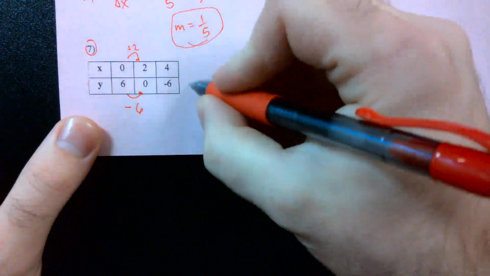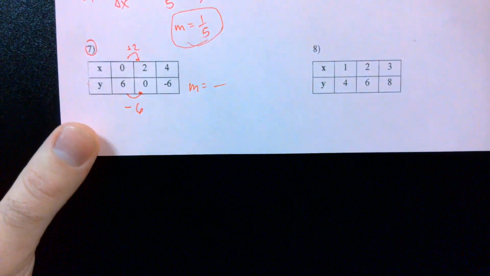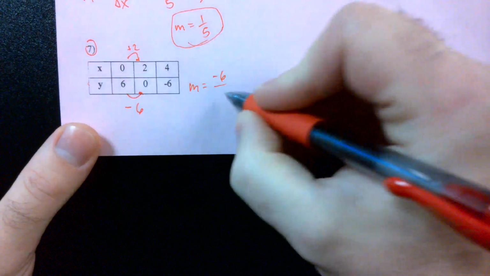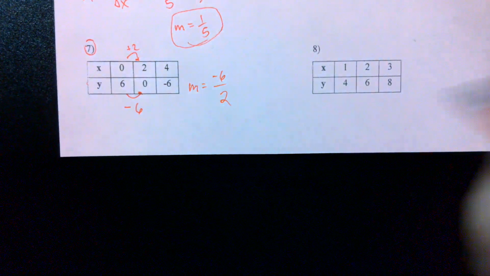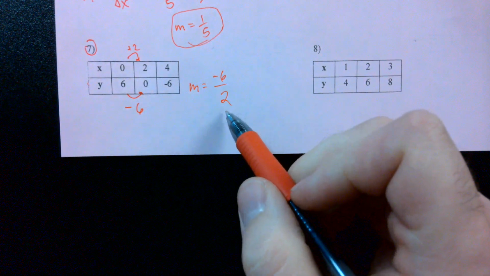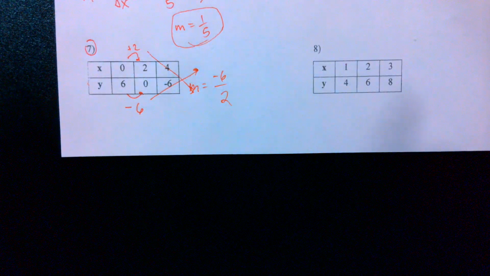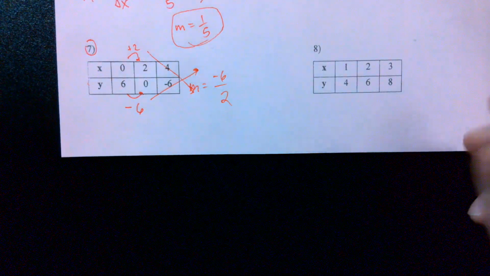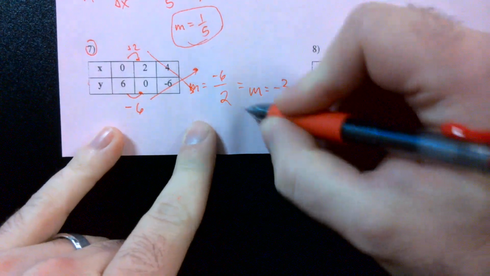All right. So my m, how can I set up my fraction? What over what for number 7? Negative 6 over 2. Perfect. So remember we have to... Negative 3. Good. We're always going to see the x's on the top. But my x change is always going to go on the bottom. So we have to consciously remember to kind of flip our numbers around. My top number goes to the bottom. My bottom number goes to the top. Just like Zach said, negative 6 over 2 gives me negative 3.